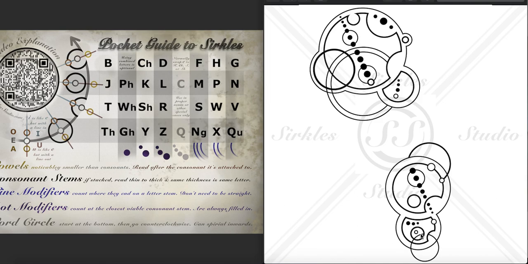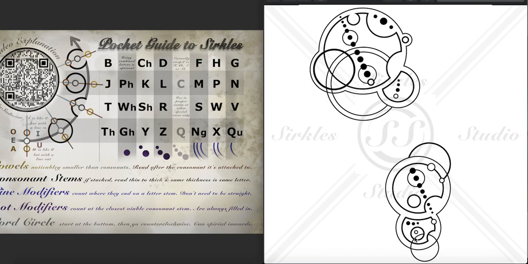So it's a circle inside the word circle, and there are 3 dots by it, and there's a line by it. You can't have both dots and lines, so that means these 3 dots have to go with this stem, which is the only stem that these dots are by, and then this one line has to be the thing that counts on this letter. So one line, circle inside the word circle, is an N.